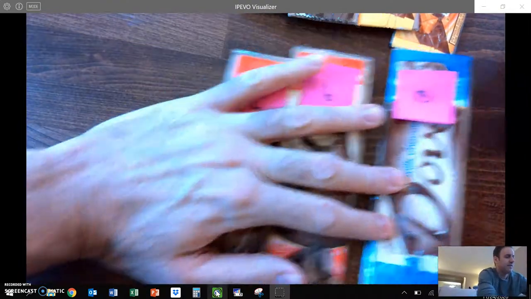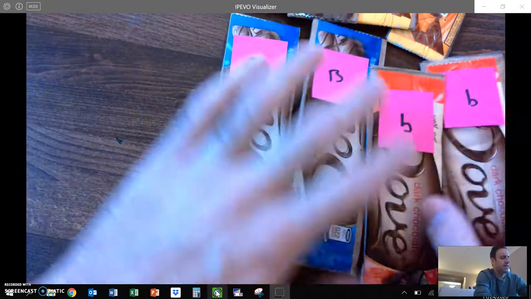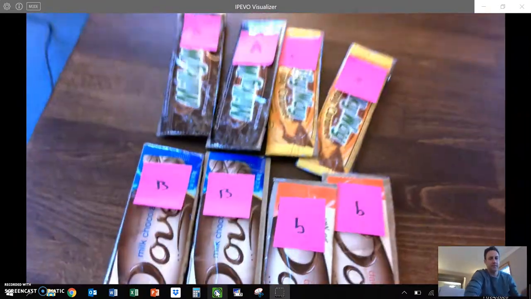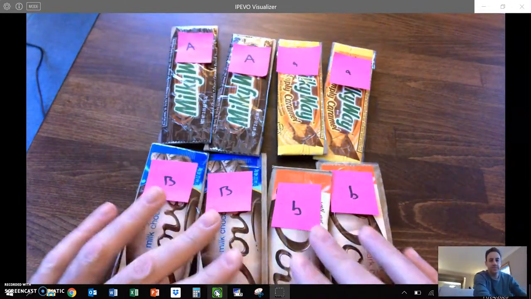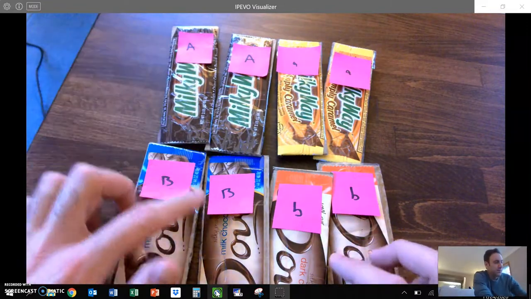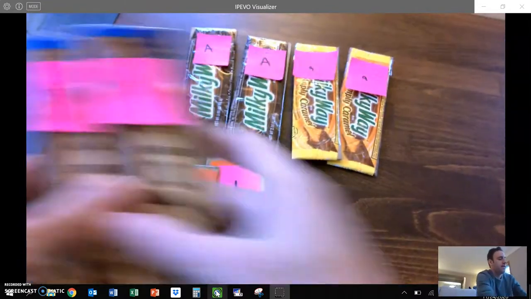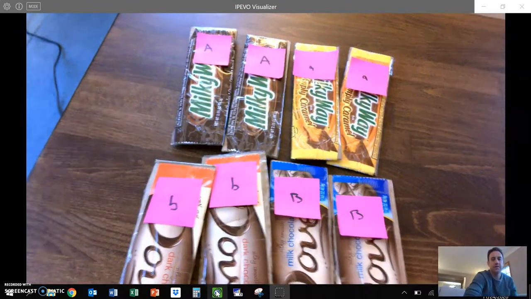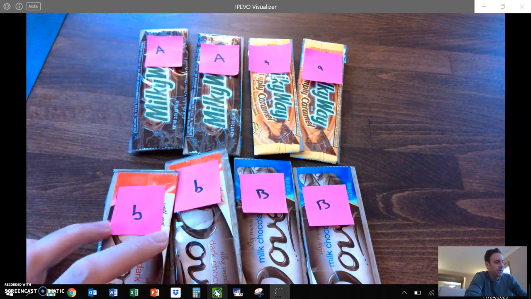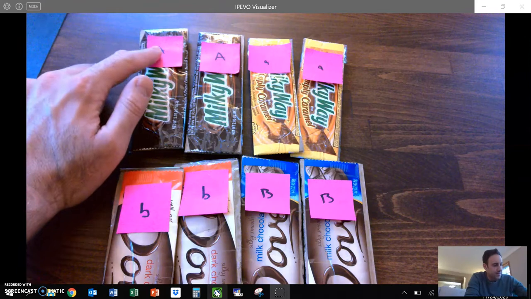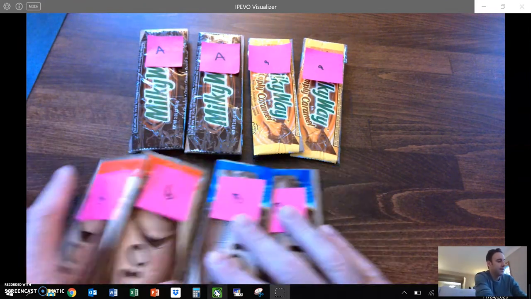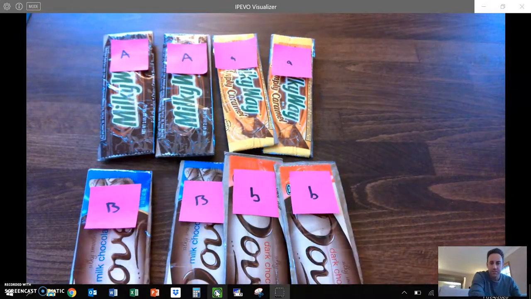Basically, we can see that here, where it's basically the law of independent assortment, right? So if they're on separate chromosomes, as the A and B alleles are here, basically they can line up this way during meiosis, in which case big A will be with big B, or they can line up this way during meiosis, in which case big A will be with little b. And so basically the recombination frequency is 50% because big A is with little b 50% of the time, and big A is with big B 50% of the time.